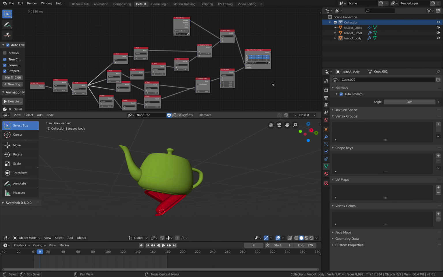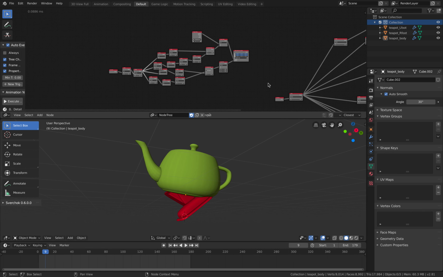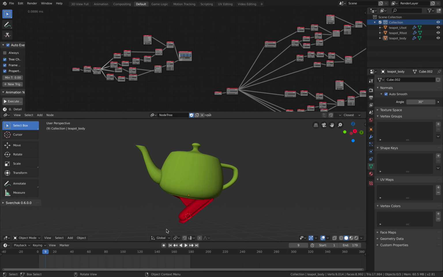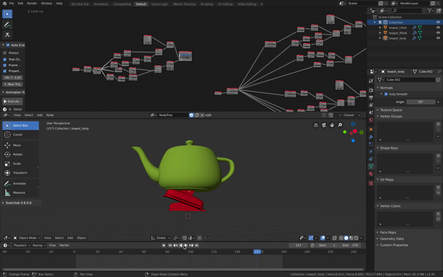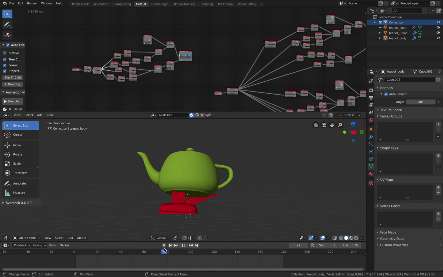I'm actually using Animation Nodes for this, so the whole thing is procedural. The running is around 180 frames. I made it like that so I can easily loop the running. The running itself is not 100% perfect. I'm not super happy with the leg, the foot part, but I think it's good enough for now.